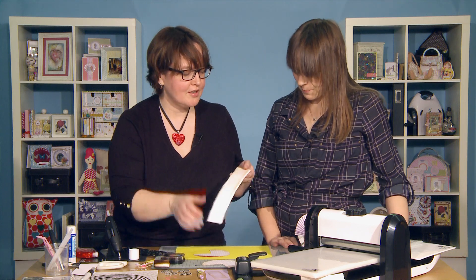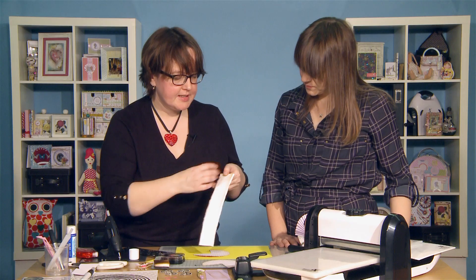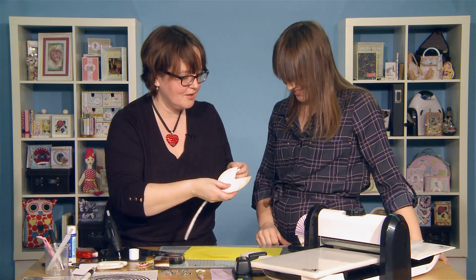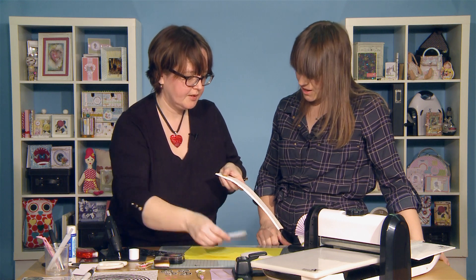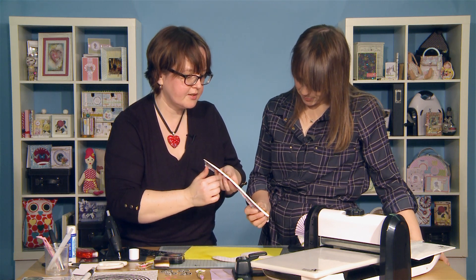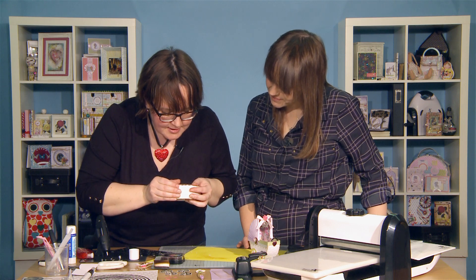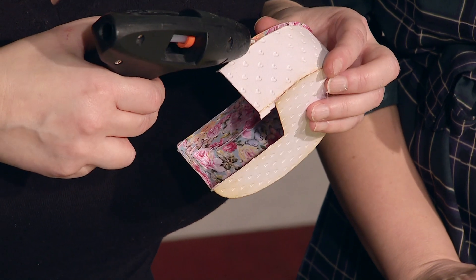What I've also done is cut a strip of card, done exactly the same way with the pattern on the inside and the white on the outside. This is two inches wide and as long as the measurement going from one corner to the other around the carriage. I've scored a quarter of an inch either side and added little slits there so it can bend around the curve. We're just sticking these last little bits around — you can see we've gone right the way round and got both sides stuck to that little centre piece.